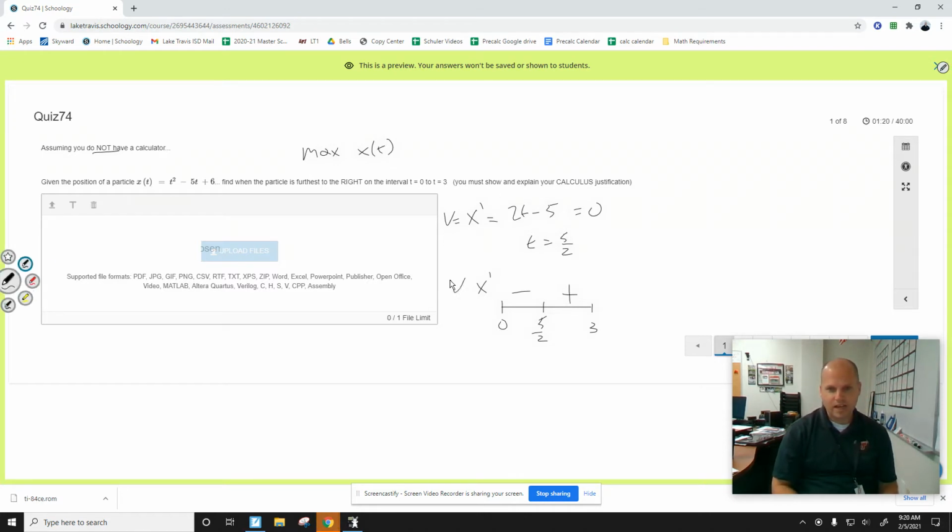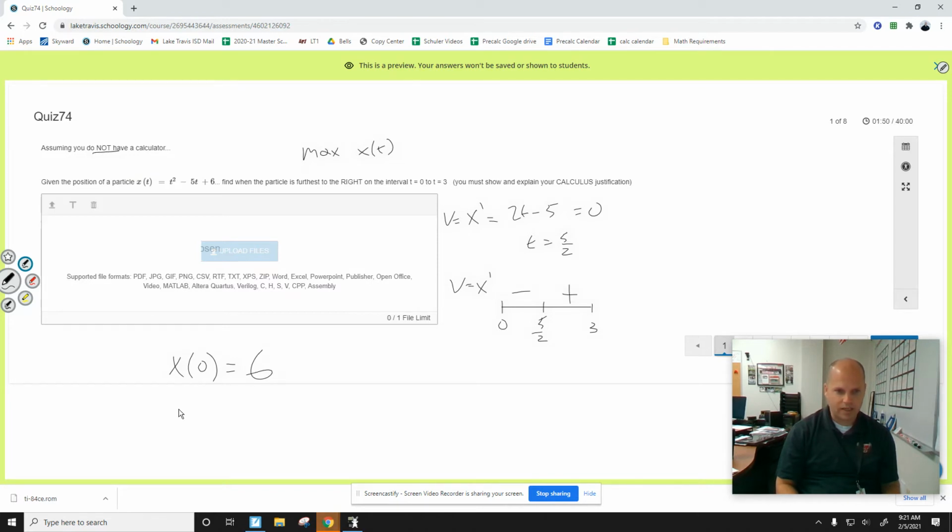So if you move to the left and then move to the right, obviously this will be when you're furthest left. One of these 2 points is when you're furthest right. It's going to be one of our endpoints. Now the only way I know if it's going to be 0 or 3 is to check. We can't assume based on intervals that one's going to be bigger than the other. You need to compare the actual positions, not the derivatives of positions, but the actual original positions.